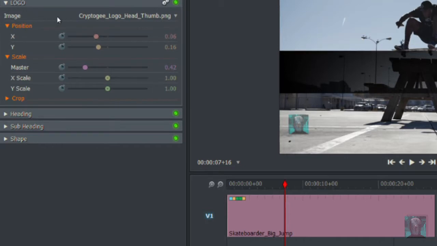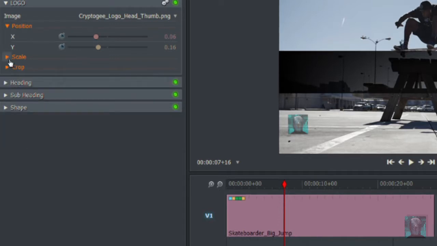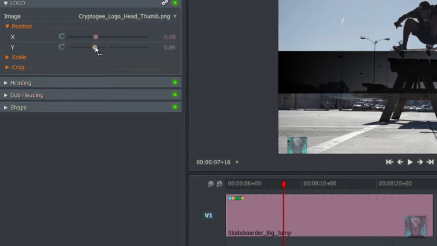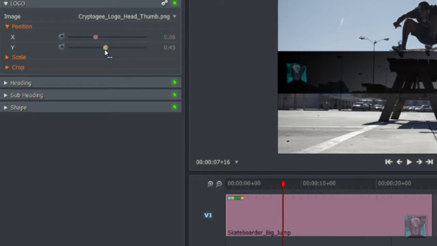Now the logo, make sure we're in position. Just remember there are two XYs, you don't want to mess around with the scale, which is why it's good to shut down the ones you're not needing. Minimize I should say. Let's move this to the right, and that will bring it up. Okie dokie. That's about right.